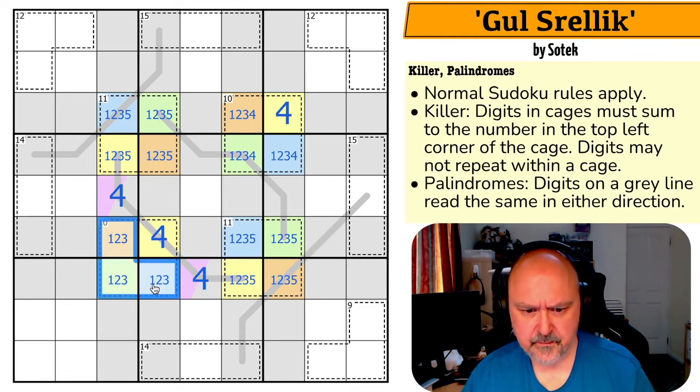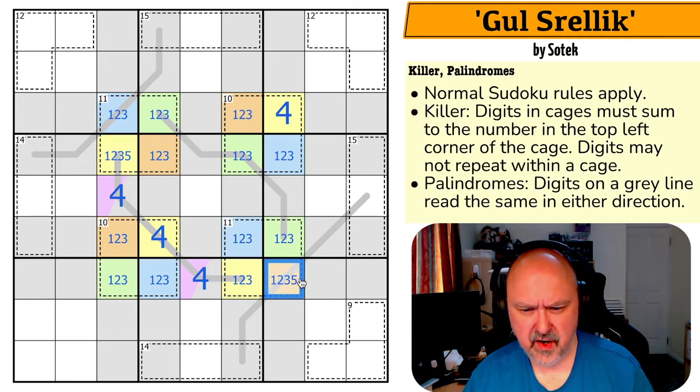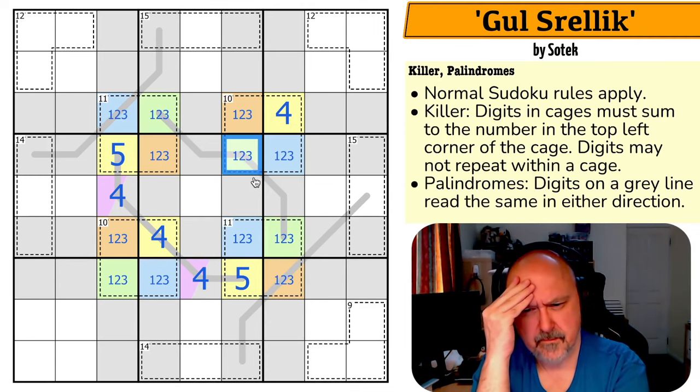So now... There's no four in those. We know orange, green, and blue are 1, 2, and 3. That feels right. No, orange, green, and blue are 1, 2, and 3. What am I doing? And these become the 5. Is that right? This puzzle is tricky. I think that's right.